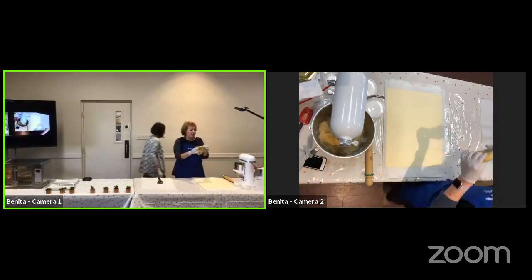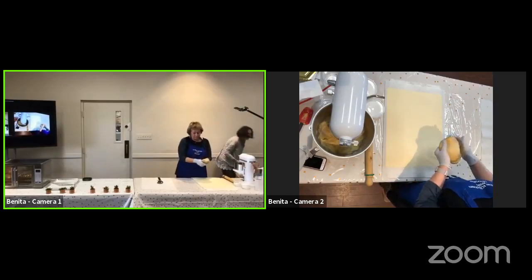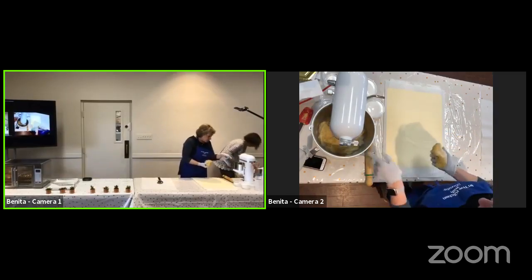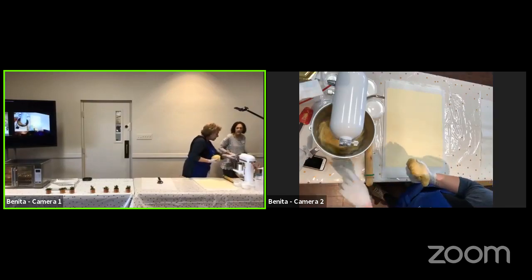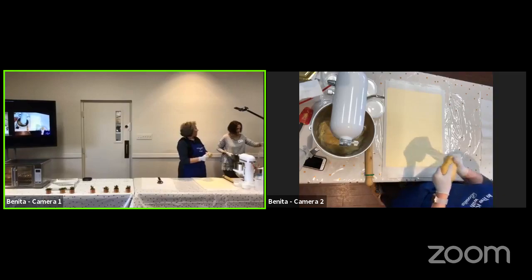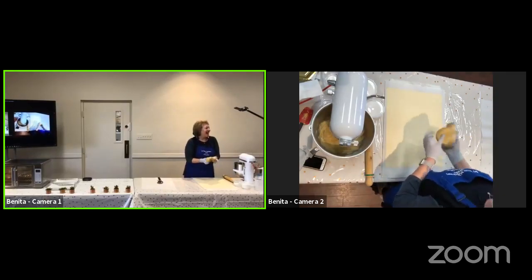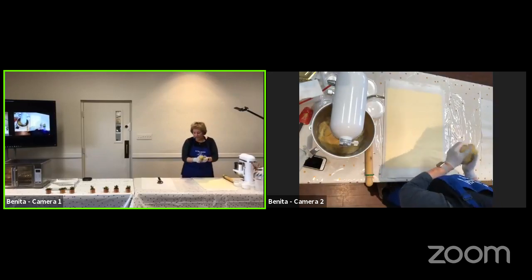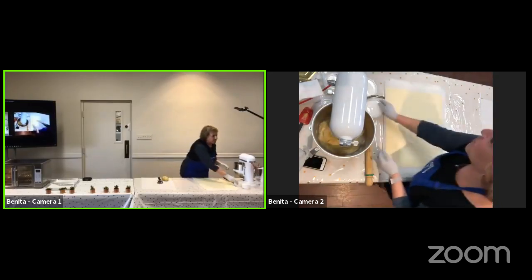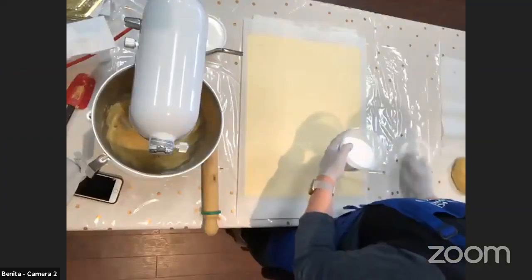So here's your dough. It's been sitting around for a half hour. Oh, you know what? I'm going to need the plastic to cover this. Hello. How are you? We have a visitor. Yes, we do. So the first thing I'm going to do is pour some sugar out. You want to really coat this with sugar.